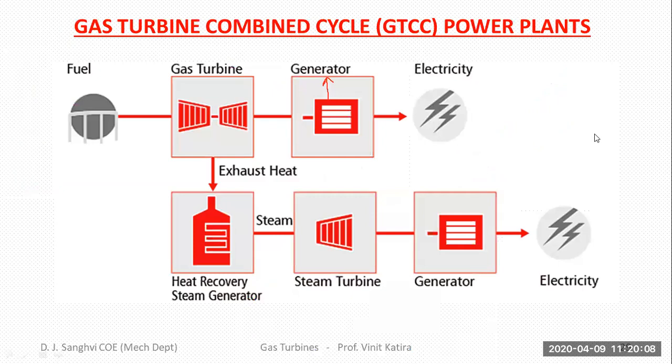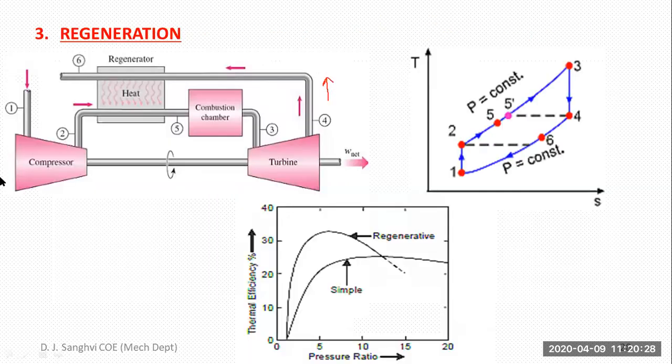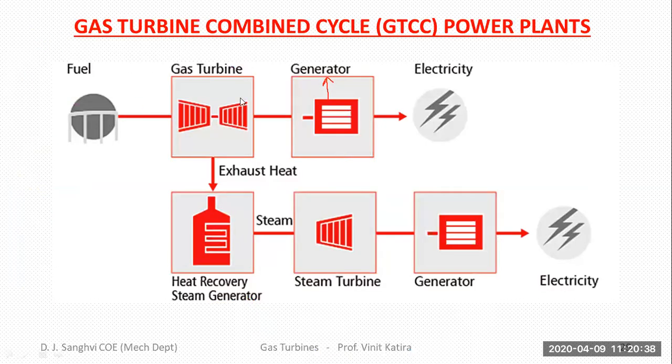Okay, so next up is your gas turbine combined cycle power plant. Now as I was mentioning previously, the products of combustion that leave the turbine are at more than 400 degrees Celsius. So they still have a lot of heat energy to power an additional steam turbine. Exactly this is the thing that happens over here in a GTCC power plant, that is gas turbine combined cycle power plant.